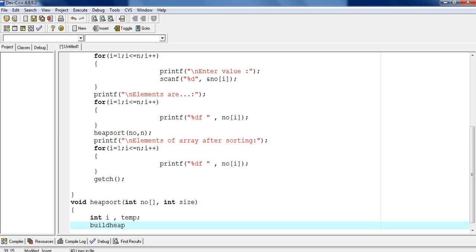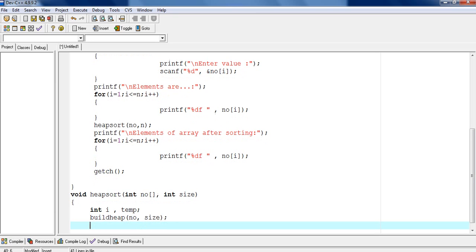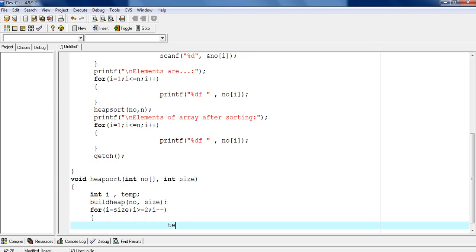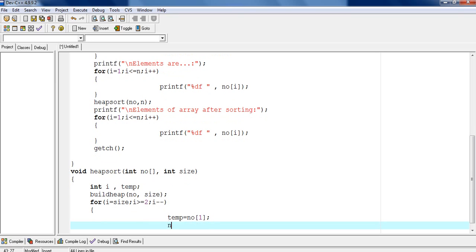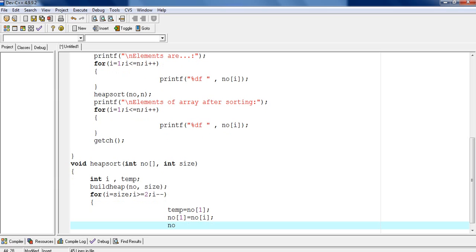Build heap will be called with no and size. for i equals to size, i greater than or equal to 2, i minus minus. temp equals to no[1], no[1] equals to no[i], and no[i] equals to temp.